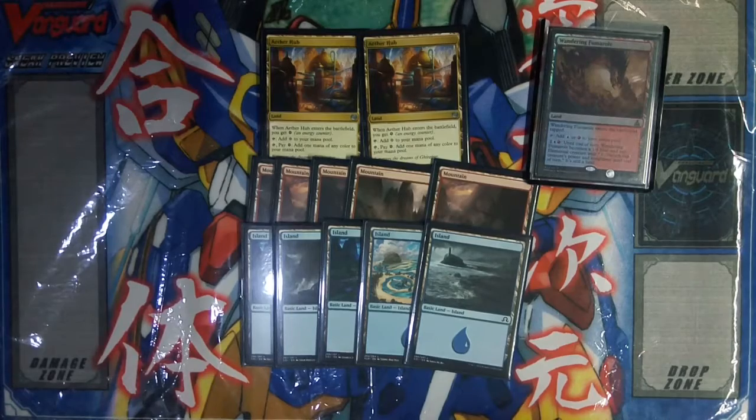So Spire of Industry, you can tap it to add colors to your mana pool. Or you can tap it, and if you control an artifact, you can pay 1 to add any one color of mana to your mana pool. So it's like a City of Brass that requires an artifact. But City of Brass doesn't have the tap for colorless, so that's a good thing.